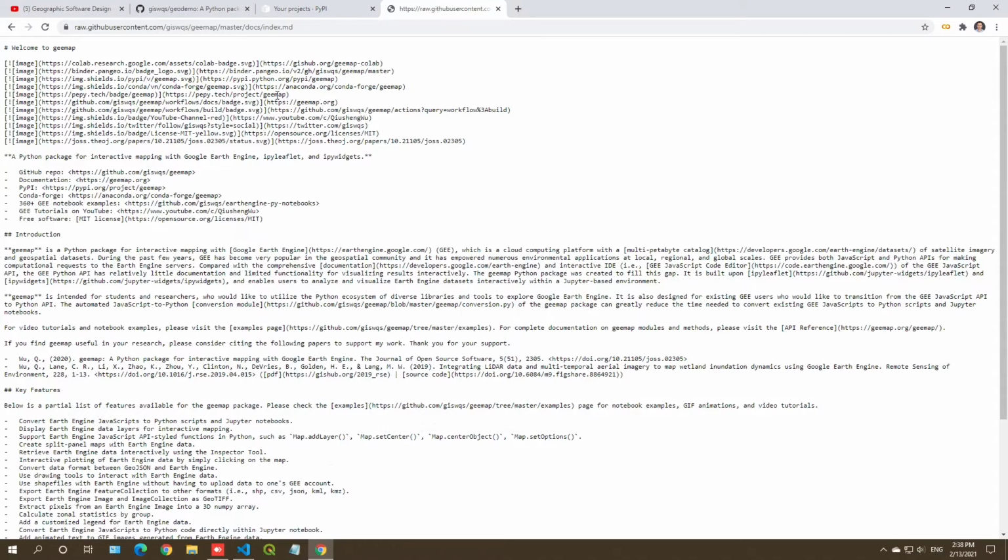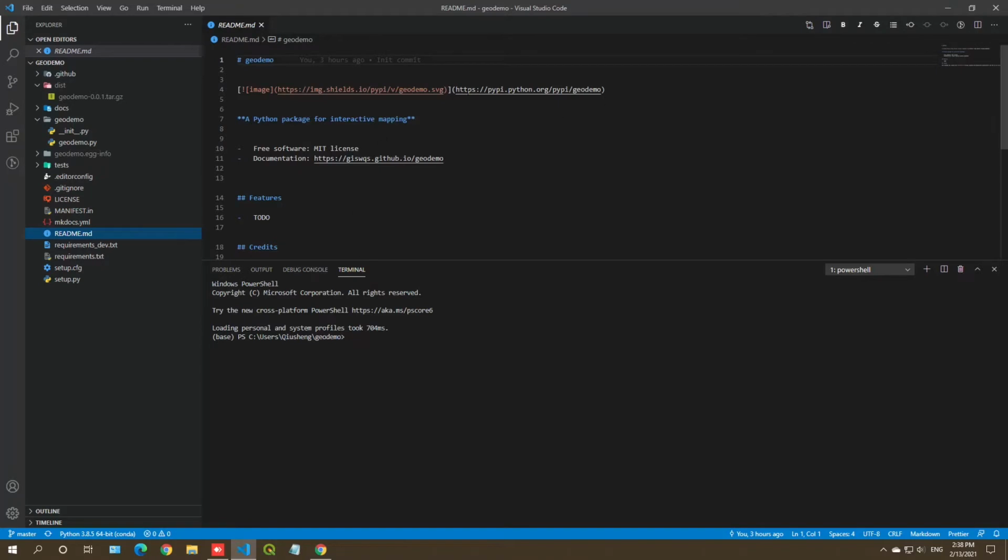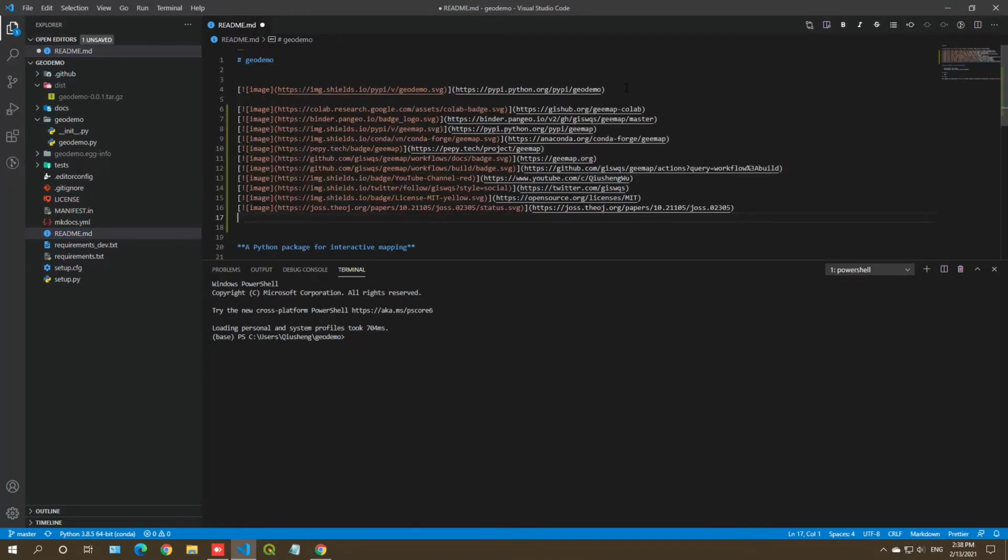So I can show you, for example, let me copy the entire thing in here. Then come back to the repo, and all you need to do is just hit enter, Control V to paste. Then we can selectively see which ones we're going to keep. We already have this one, right? The Gmap demo.